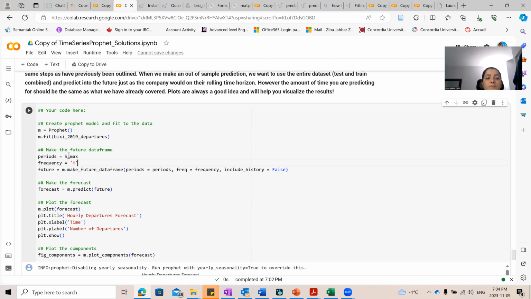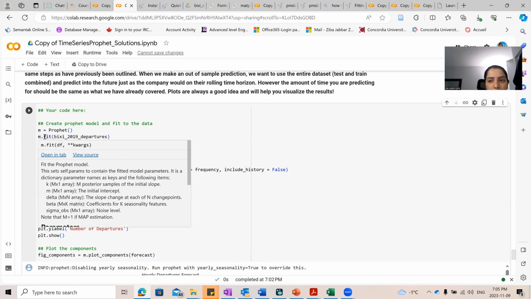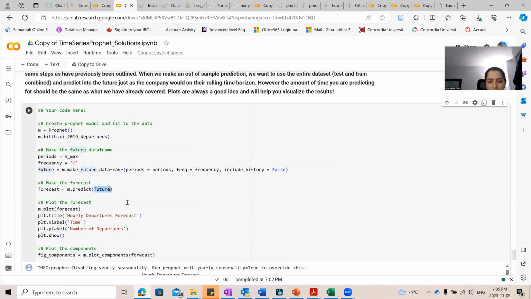So again, Hmax, because it's going to be a week, and with hourly frequency, I'm generating a data frame called future with the same periods and frequency, and I'm doing the predict on this future, just like what we did. The only difference is that we're fitting the model on the whole data, okay?